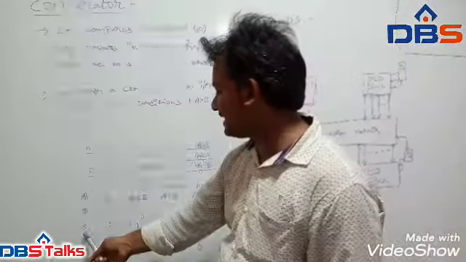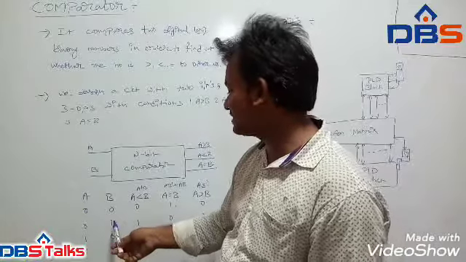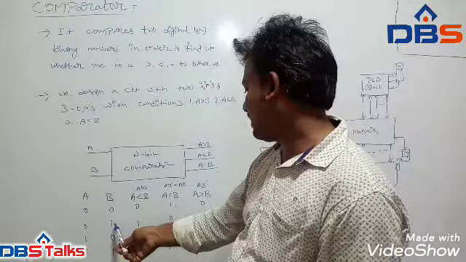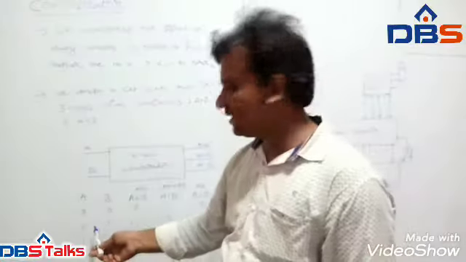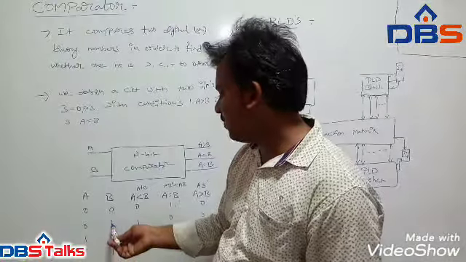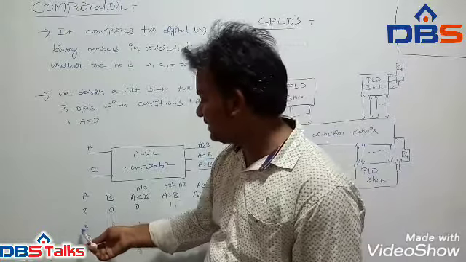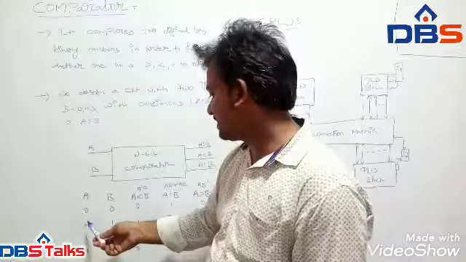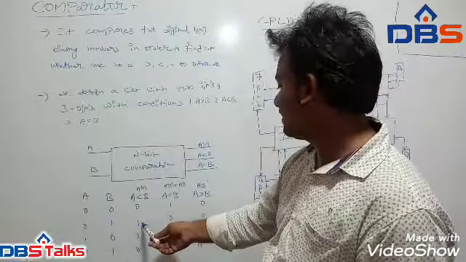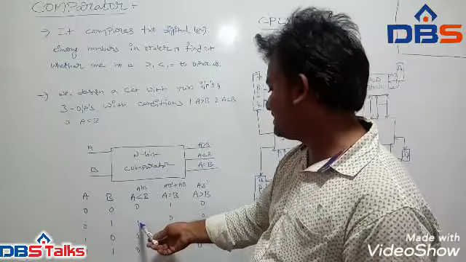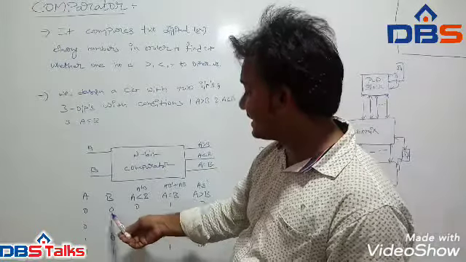Next, consider the second case. A is 0 and B is 1. That is, A is less than B because 0 is less than 1. The magnitude, the physical weight of 1 is high compared with the physical weight of 0, which is low. That's why A is less than B, and equivalently B is greater than A.